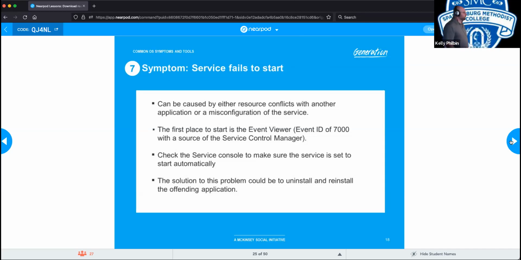And likely how you would fix this, if it's a persisting issue, would be to uninstall and reinstall the application that's causing the problems, because it could have been a bad install originally, and it's just not working. Removing it and reinstalling it may fix the issues.